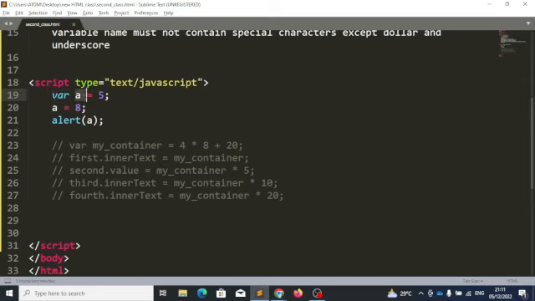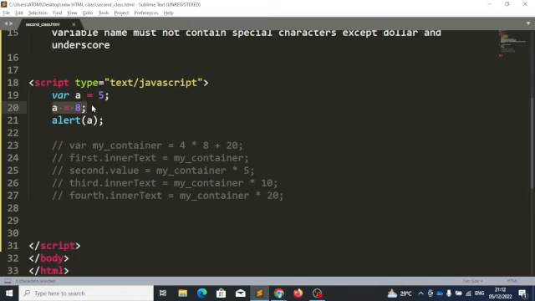Next, we told JavaScript to label that container A. JavaScript will label the container. Next, we told JavaScript to insert 5 inside that container. JavaScript will insert 5 into that container. On the next line, we're asking JavaScript to replace the content of that container with 8. So whatever might be inside it will be replaced by 8.